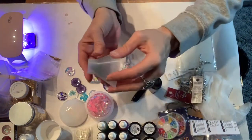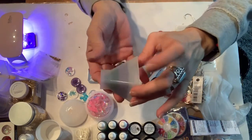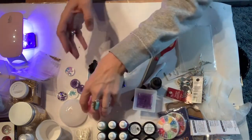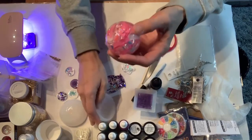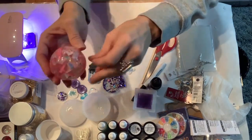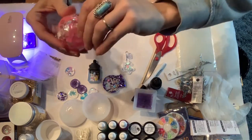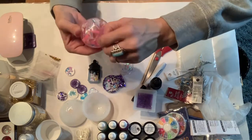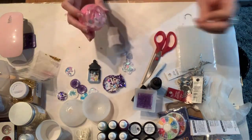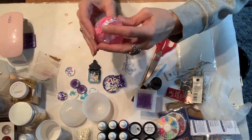I'm so excited to get this one open. Look at that. The two-tone black, purple, the pearl black, and this combination. Be cute. And this one, I want to take that sandpaper and get all this stuff off of it. Oh, I can feel some of my mold on there. Ah, yeah. Bummer. But it should still be workable. I should still be able to use it. Just next time I won't torch it.